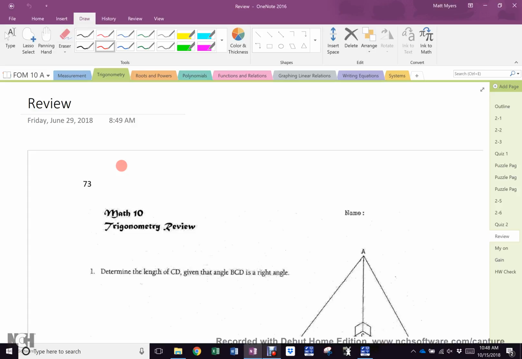I will come around, and instead of check plus or check minus, I will give you a mark out of 10 based on how complete it looks. If every question has a decent bit of work there, and I will take a second to look to make sure you're not writing things like Myers is a doofus instead of tan. If it is mostly done, I will give you 9 to 10. If it is about 3/4 done, I will give you 7 to 8. If it is about half done, I will give you 5 to 6. 3 to 4, 0 to 3. Then we will mark it.